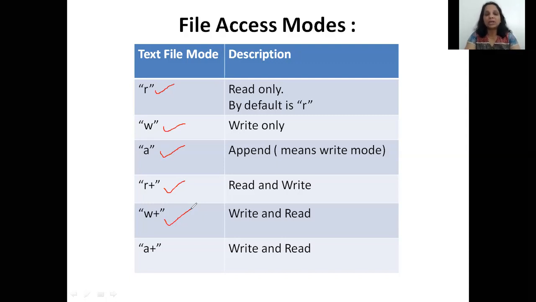Now what's a plus? a plus also allows me, the plus basically means allowing you both read and write, but it will have all the features of the a mode, which means if the file exists, it will open the existing file, but it will not delete its contents. And you may write to that file or you may read from the file. And if the file doesn't exist, what does the append mode do normally? Creates a new file. Is that clear? So I hope the file opening line and the file modes are clear to you.